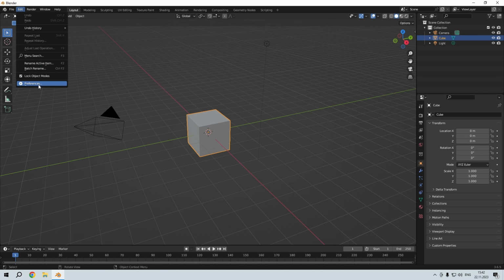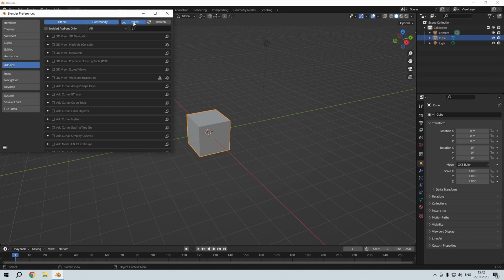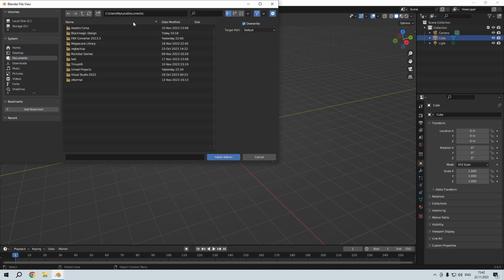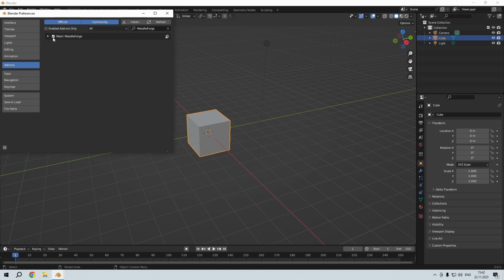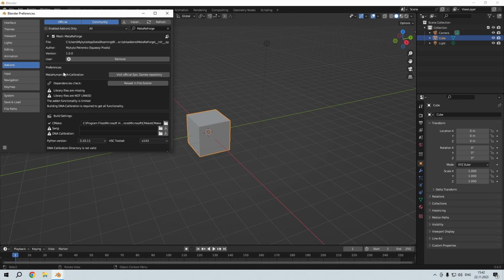Run Blender, Edit, Preferences, Add-ons, Install, select the MetaReForge zip, install the add-on, and activate it. You should see messages indicating library files are missing and library files are not linked, meaning that the DNA calibration library is not connected.